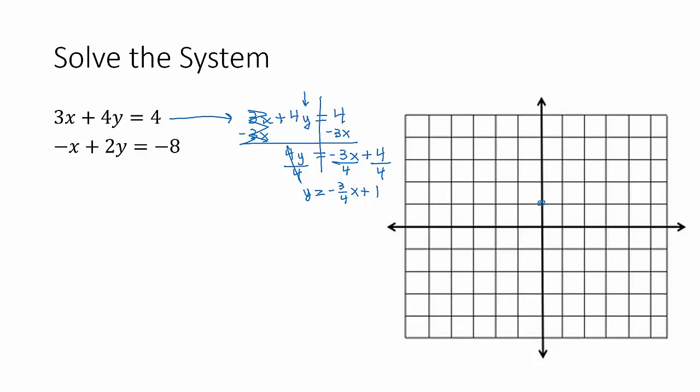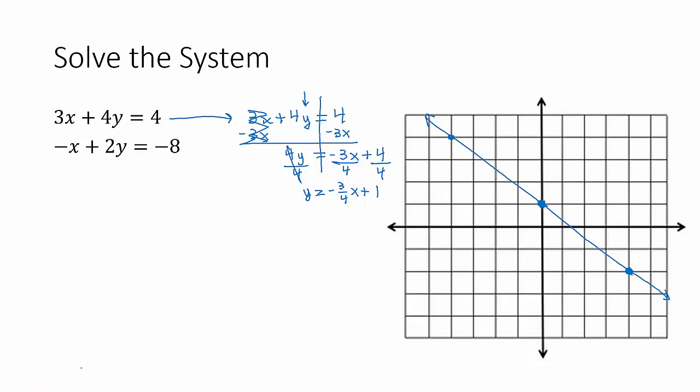So we'll start at 1, my y-intercept. And the slope is down 3 over 4. We can also go backwards, up 3, backwards 4. And we end up with this nice little line here showing all the solutions to the first equation on the blue line.